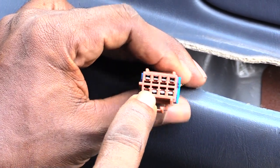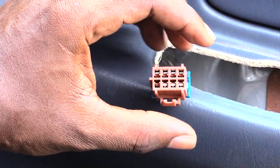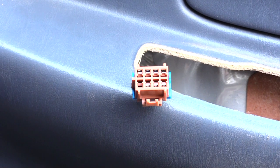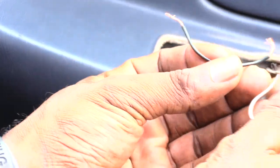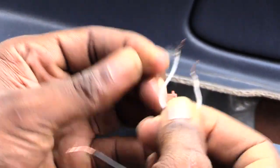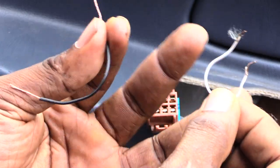There are three pieces of metal at the bottom — one, two, three — and a blank spot, with four at the top. To let your window back up, you're going to need two pieces of wire. I basically just took these from an old phone charger — just cut the charger and got some pieces of wire.